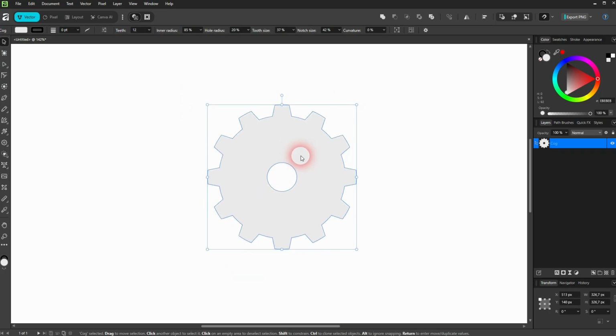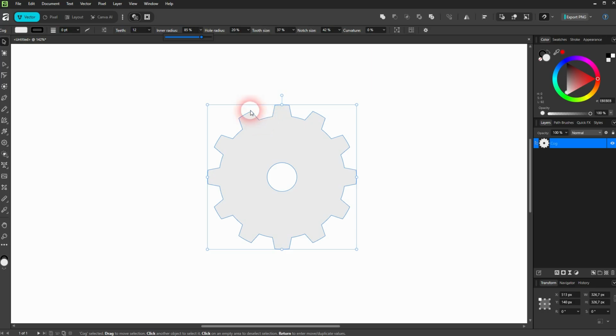We've got a couple of things to adjust here. First up, the teeth. This is simply how many of these spikes you're going to have. The inner radius, don't let that confuse you. It's not the hole in the middle. It's actually the inner radius of the teeth. And the outer radius is simply defined by width and height. So in principle, it's a circle with these cut-ins.